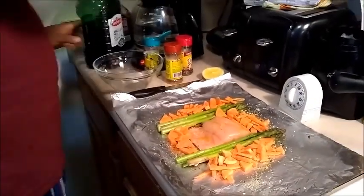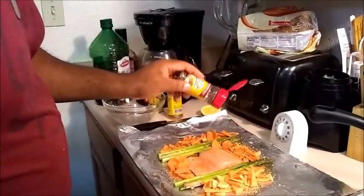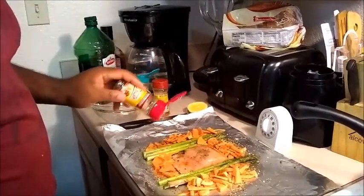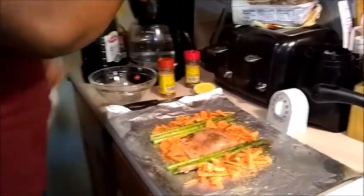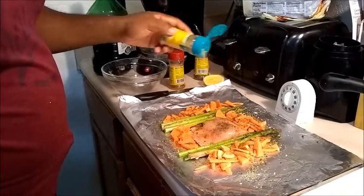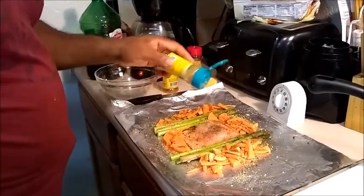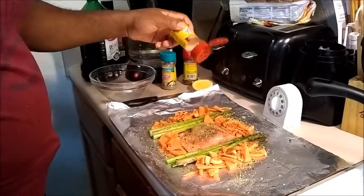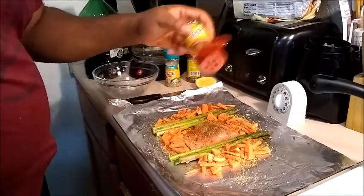Then I'm going to throw some more seasonings on here. You can season this with whatever you want, whatever seasonings you like. Just be mindful, people, about what you're using. Same thing he put on the bottom is what he's putting on top. Yep, same exact thing. Just give it that flavor. Put a little bit on there. And she can tell you I'm a little heavy-handed with the seasoning, because I like food. Like flavor.